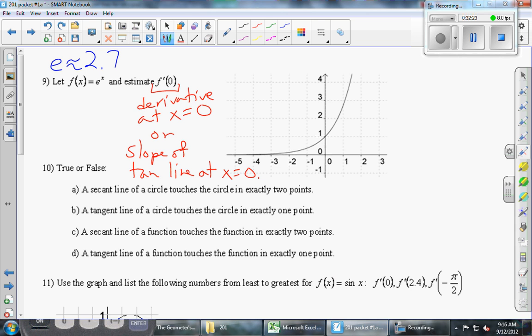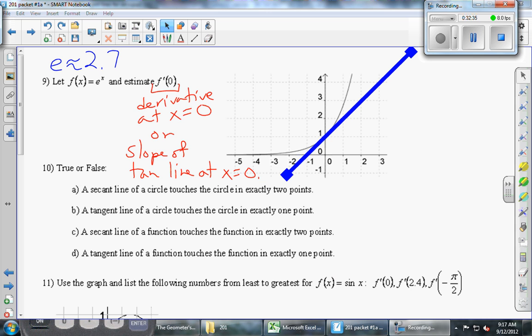Okay, so I guess what we should do is draw a tangent line. So take a straight edge if you can find one, and just ballpark the tangent line. Okay, so we draw something that looks like it's going to be the tangent line. Again, it's just supposed to barely graze the curve and then run away. And then we just have to estimate what about that line? Slope. That's what this is asking for. So by counting boxes, you are doing a rise over run, and really it means count the boxes.